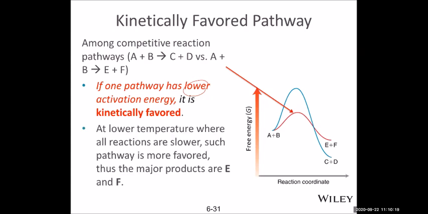And so you can see the red reaction. This is the reaction between A and B, the same reactants. There can be two reaction pathways. One reaction pathway gives you C and D as products. This is reaction pathway one. These two reactions are competing reactions, forming products C and D versus forming products E and F. They both start from A and B. But the A and B reaction has a much lower activation energy, whereas the reaction to form C and D has a higher activation energy. You can see the red reaction has a lower activation energy and is the faster reaction.